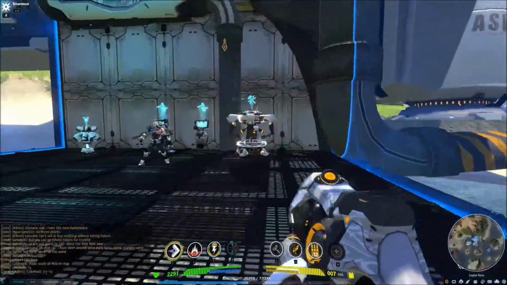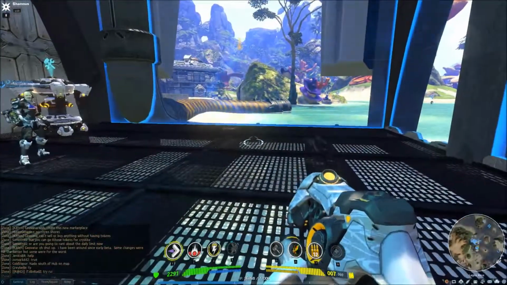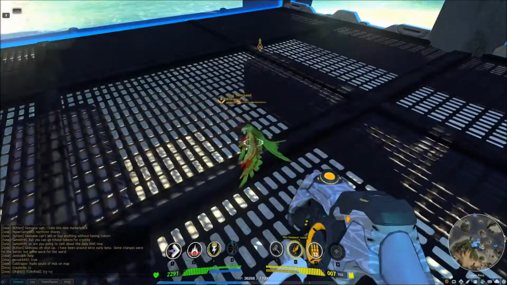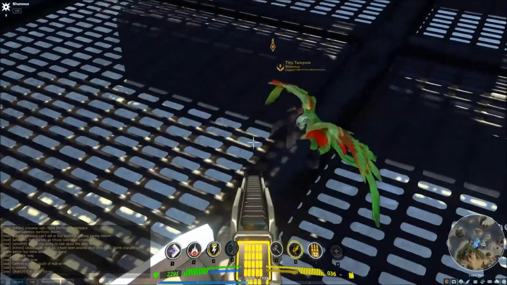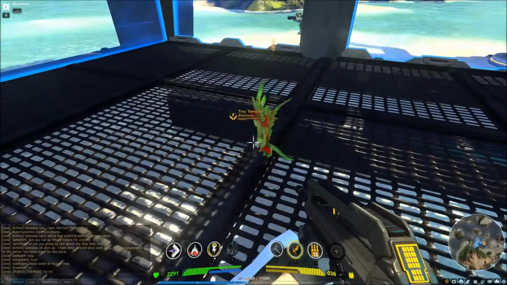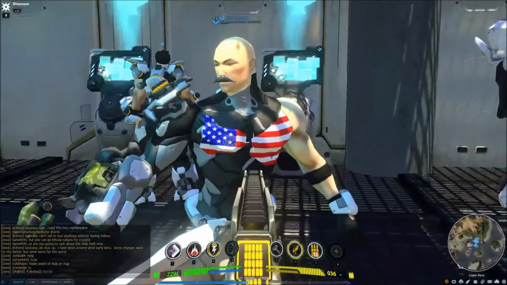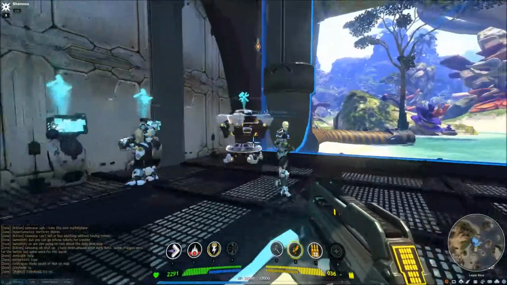You get cosmetic upgrades. Like I found a parrot. Here's my parrot. I found a pet. He's a parrot. This is just loot I found, and I have a cool parrot, which I think's really nice. Of course, you can buy cosmetic items. You can buy hats. This guy has a little American flag breastplate. Pretty cool. So you can buy all that stuff.